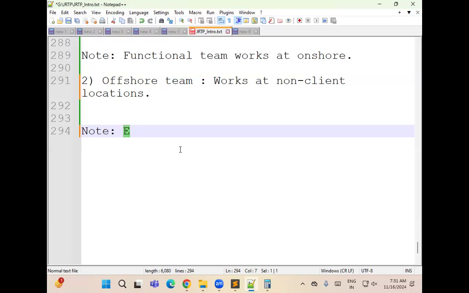I need to join that meeting. I need to understand what they are explaining. If I have any questions, I need to ask them. How will that bridge call happen? Nowadays in companies, people are using Teams software. Now I am using Zoom software. Here, if you see, 82 people are online. They are from different states, from different countries, and I am in Hyderabad, Amirpet. How am I communicating with them? By using Zoom. This is a bridge call. Those people are joining from different states, and I'm joining from Hyderabad, Amirpet. We all are in one meeting and we are discussing the subject.